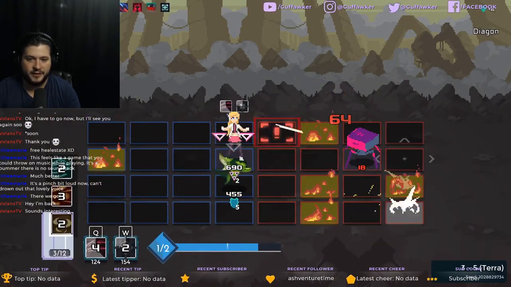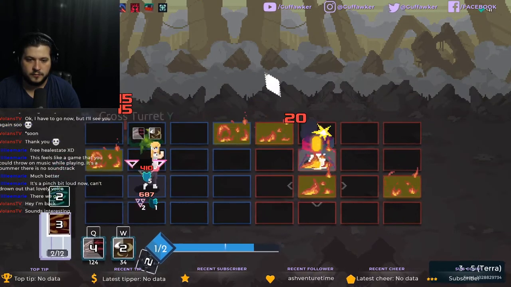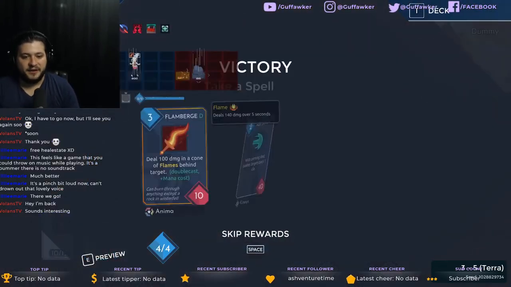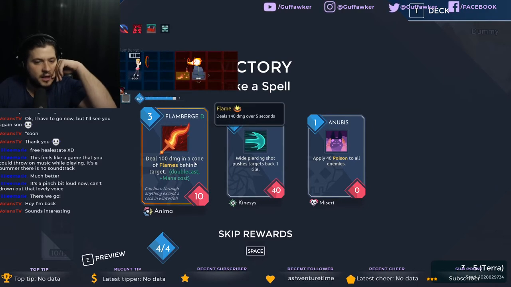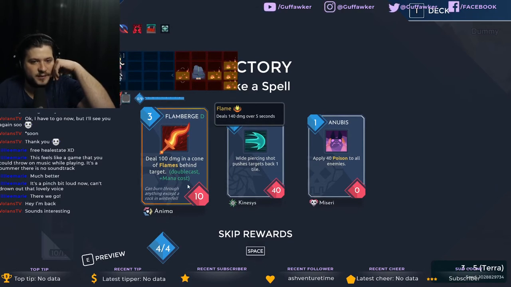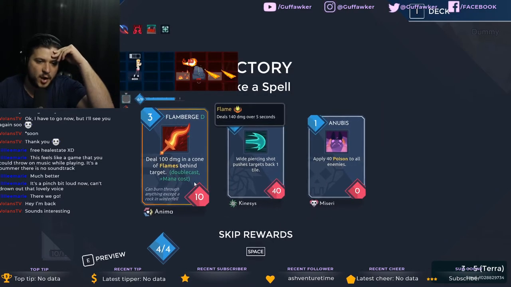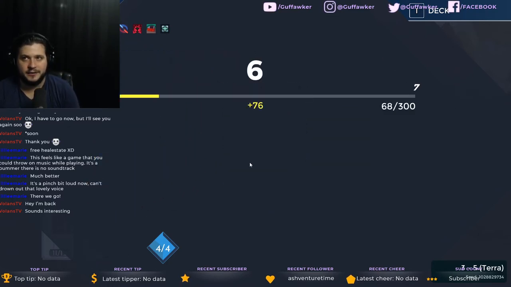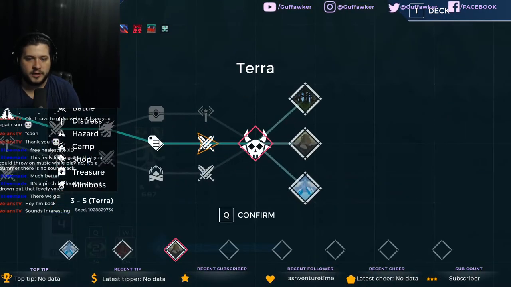Spray and pray, and that should get them? Nope, not quite. There we go. Whoo! Yeah, the battles have changed drastically. Deal 100 damage in a cone of flames behind the target. I like that. Double cast and mana cost. Can burn through anything except a rock in a waterfall. All right. Onward.